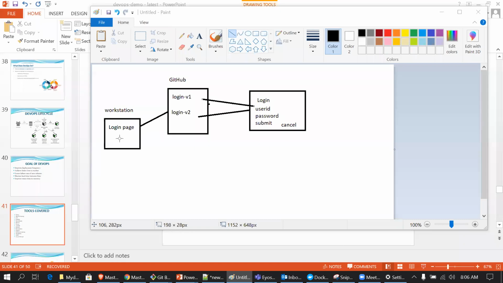As I said, DevOps is nothing but automating areas with the help of code. If I take Jenkins, I write Jenkins pipelines. If I take Docker, I write Dockerfiles. If I take Kubernetes, I write Kubernetes manifest files. If I take Ansible, I write a playbook. If I take Chef, I write a cookbook. If I take shell, I write a shell script, Python script. Whatever tool you use, it has coding facility, and we use coding to automate the task.